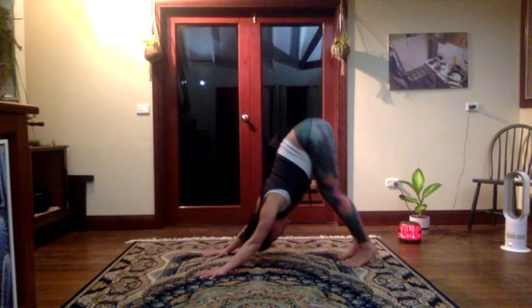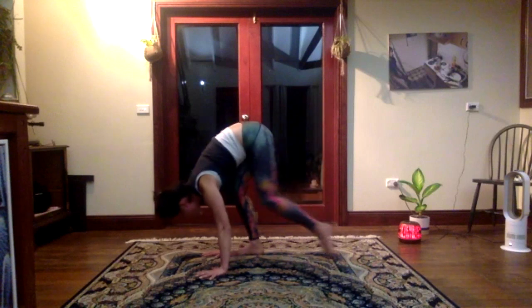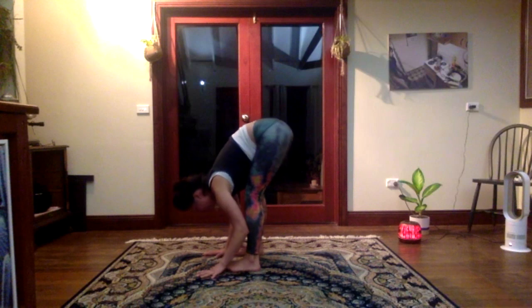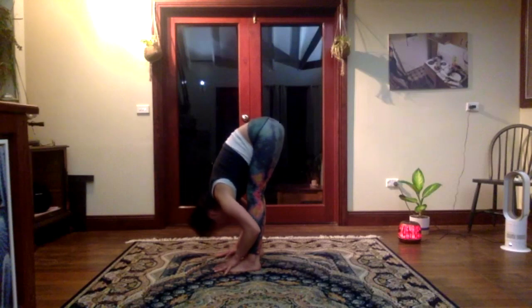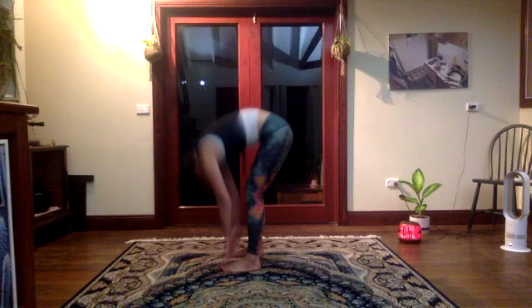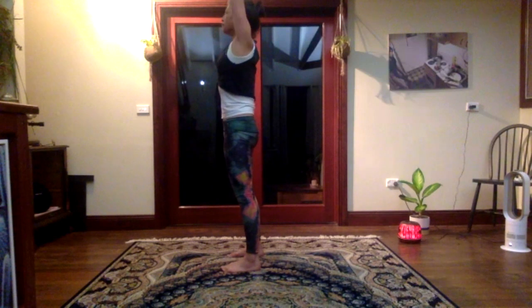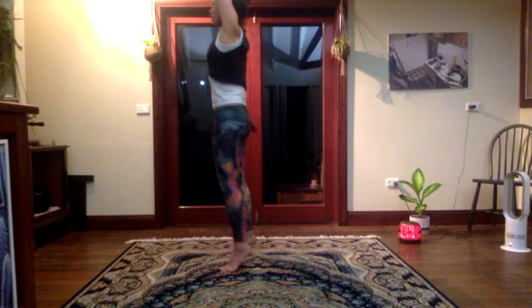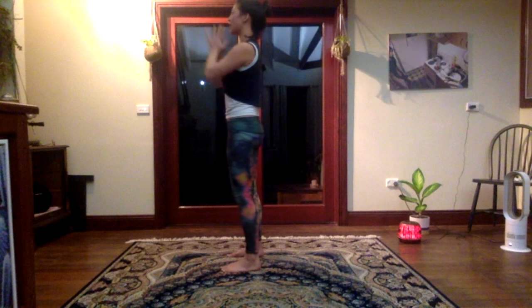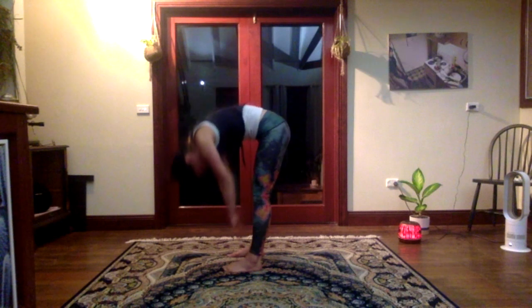As you're already coming up on the toes, bending your knees, stepping behind the wrists. Inhale halfway, feet hip width apart. Exhale, fold. Pressing into feet, curling yourself up. Reaching your arms up. Exhale up on toes. Lowering the heels, taking the hands through the heart space, fingers point down, curling chin in, rolling all the way down.